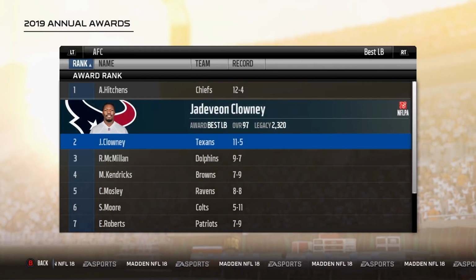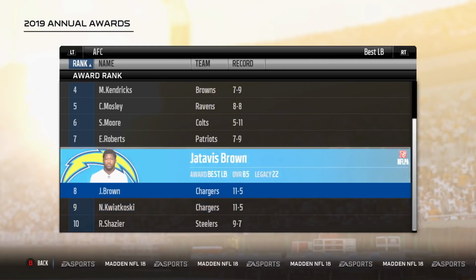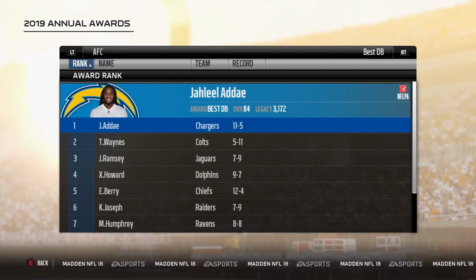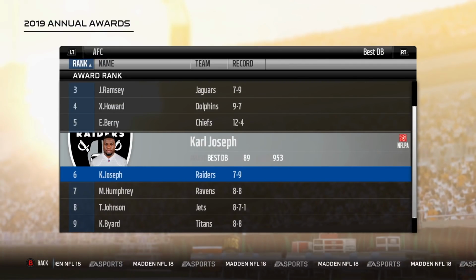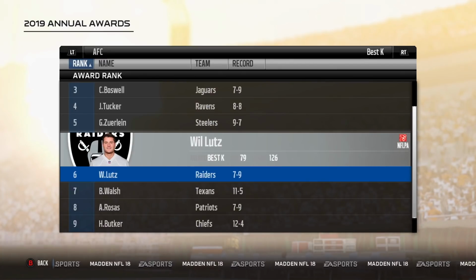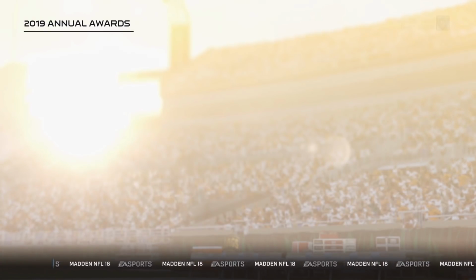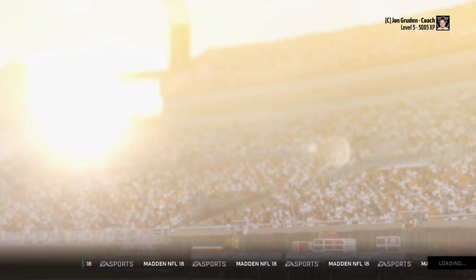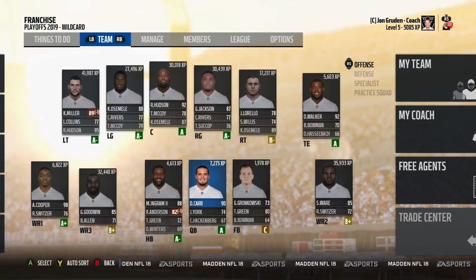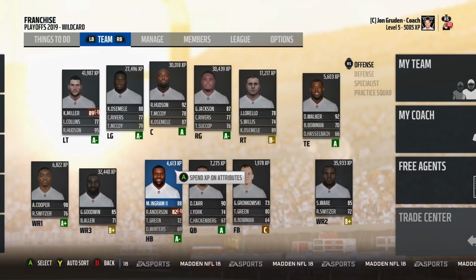Best linebacker, Lacey Goodwin's got to be up here. Seriously, bro? He's not up here, okay. Best defensive back, we got Carl Joseph at 6, and that's it. And best kicker, Will Lutz comes in 6th. Okay, so we've got some things to work out with this team, that is for sure.